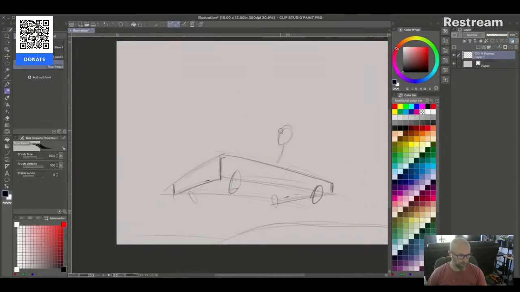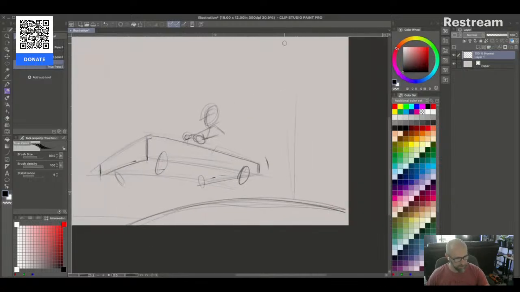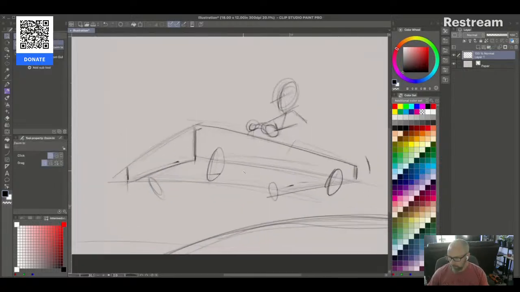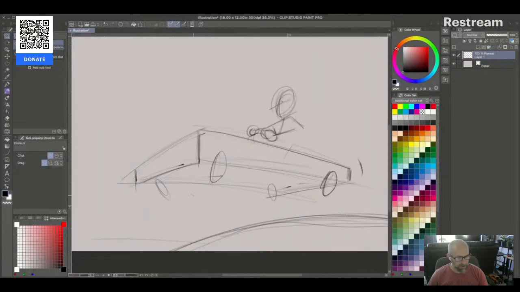Then have her cranking that wheel. Nice. Almost feel like it needs to be an explosion, but let's see. All right, so I think that's a fairly good place to start.